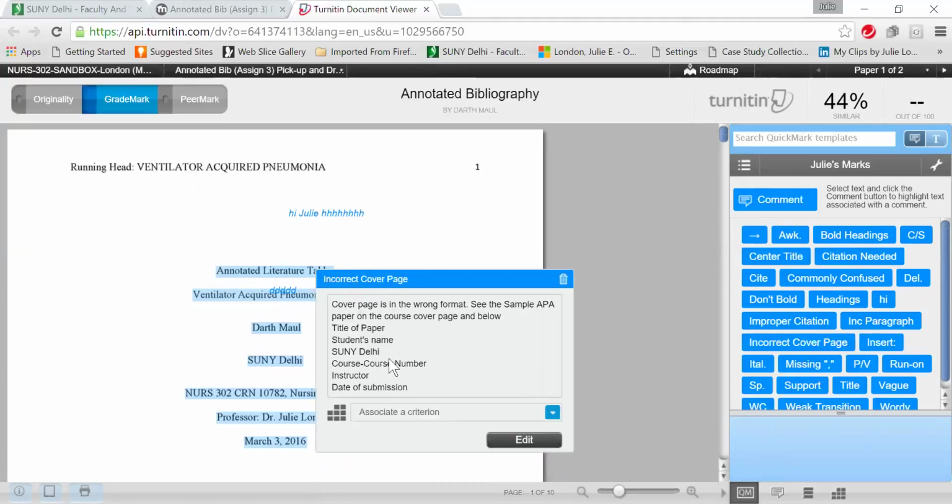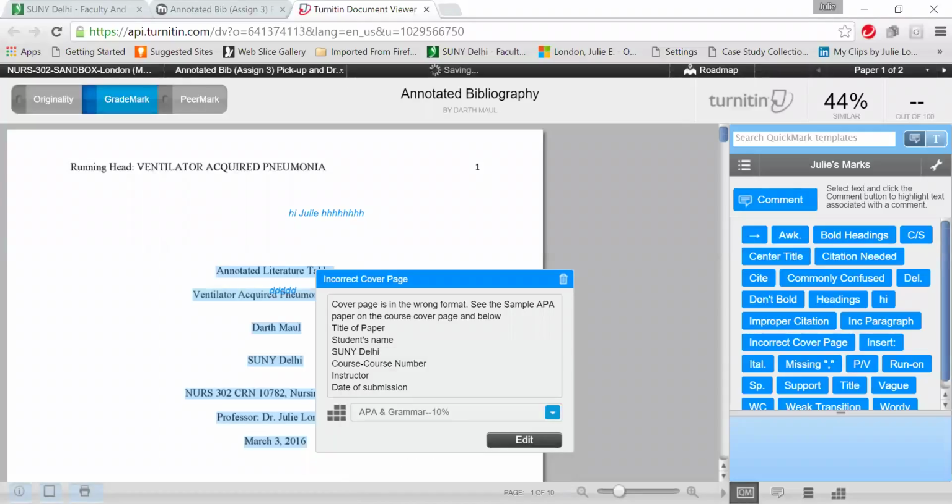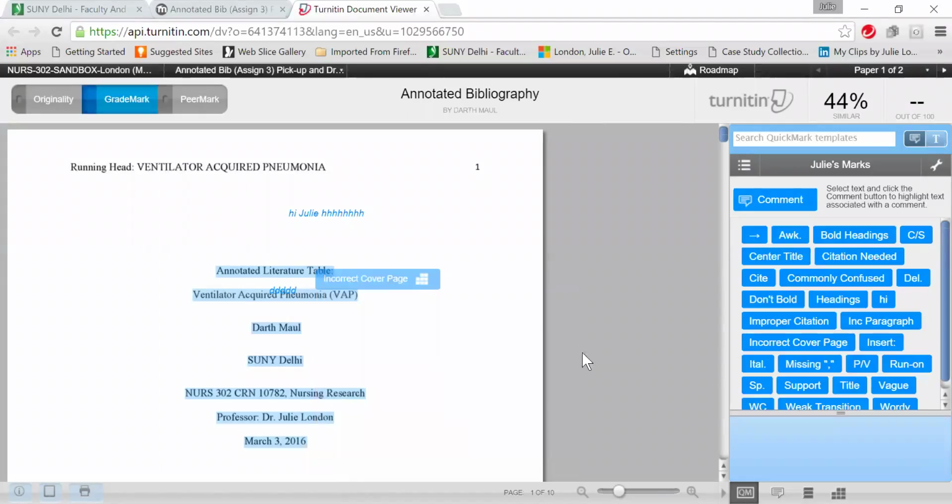When you just roll over it, you can see that I'm telling them their cover page is in the wrong format. See the APA example on the course cover page, and then I tell them below what it is. I can associate this criterion with anything on my grading rubric, like APA and grammar. And if I scroll off of it, it just stays there.